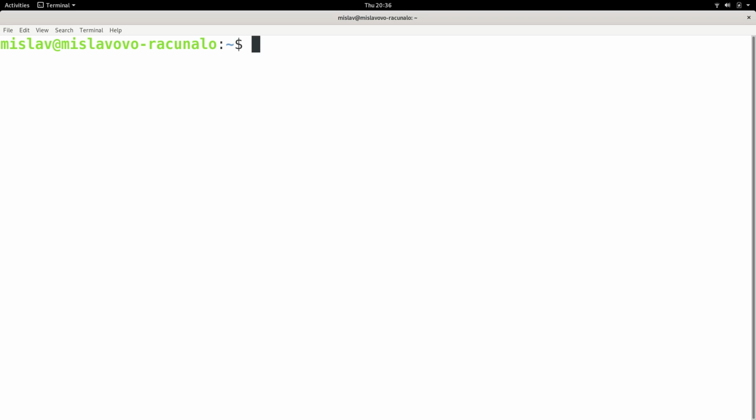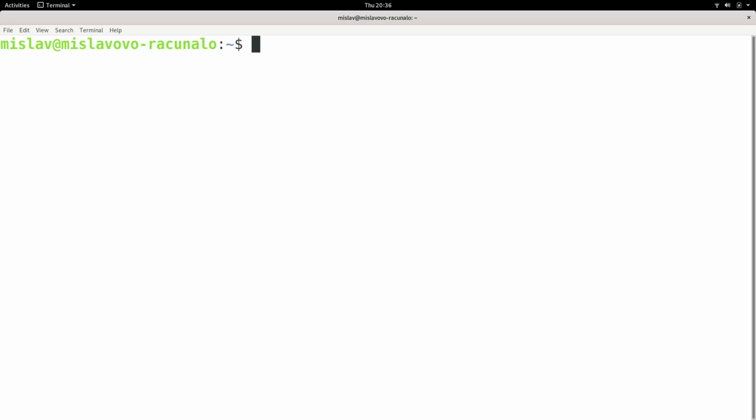Well, I think I touched upon this in some other tutorials. If you don't have the right permissions, you might not be able to modify certain files. What it means is that you won't be able to read, write, or execute them. That's why sometimes you get the error saying permission denied. That is exactly what happens. You don't have the right permissions.